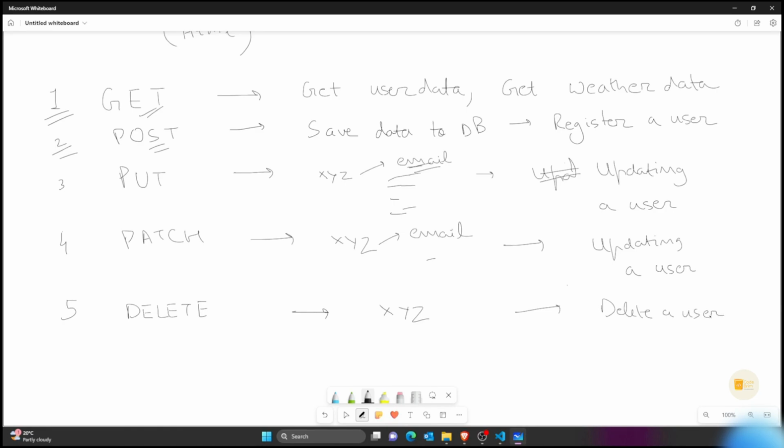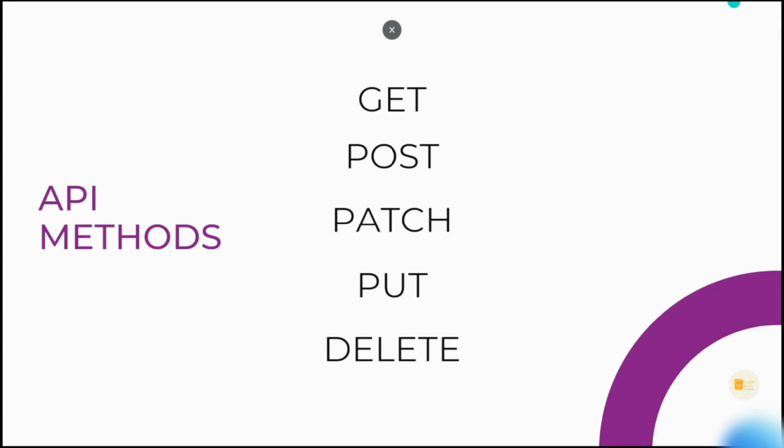So these are all the methods which you would be having in your APIs, and these all methods would be actually used in Node.js. That means we would be writing these methods in Node.js and call these methods in our front end. That means backend would be in Node.js and our front end would be calling these methods with some APIs, right? So we'll see that later on, but I hope you got a very basic overview of how these methods actually work, right?